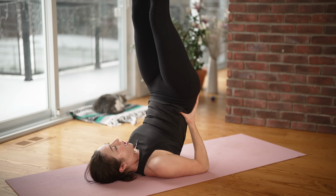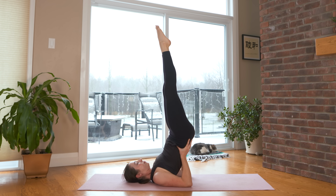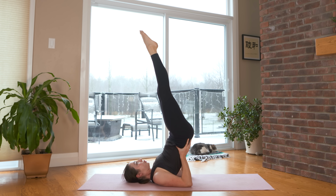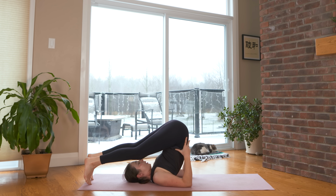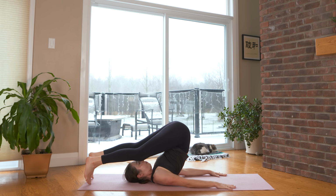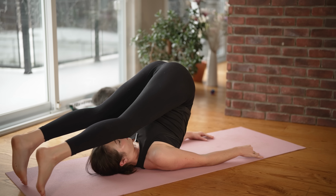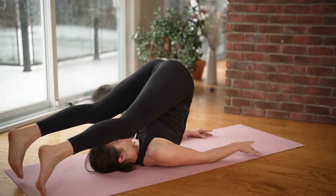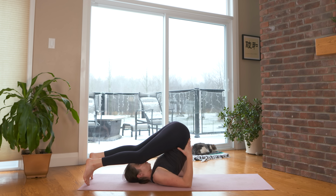And lifting your legs up. And maybe this is where you'd like to stay. If you'd like to transition to plow, you can drop one or both legs behind, either keeping your hands to rest on your lower back or grounding them to the mat. If you had your hands and arms flat, support your hips again. Very slowly come out of this one.